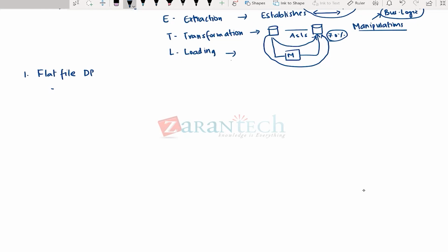Perfect. So Mike is saying CSV is one supported format. Are there any others? Perfect. So there are three: CSV, XLS, and XLSX file. CSV is nothing but a comma separated or comma delimited file. XLS is your old version of Excel workbook. The new version of your Excel workbook is the XLSX file. So those are the three file formats that can be supported by the flat file data provisioning.